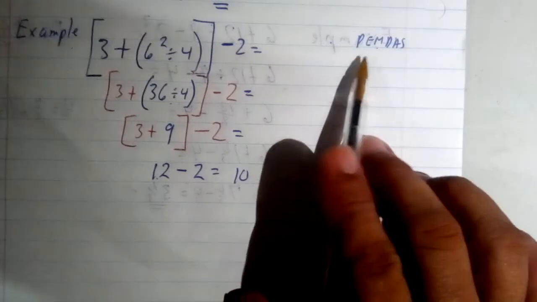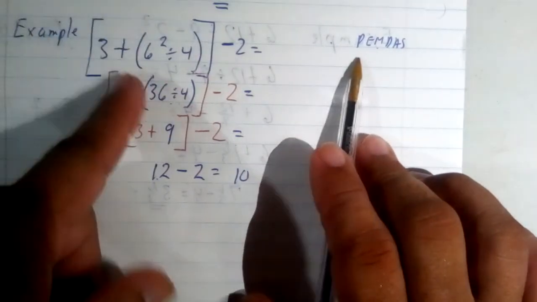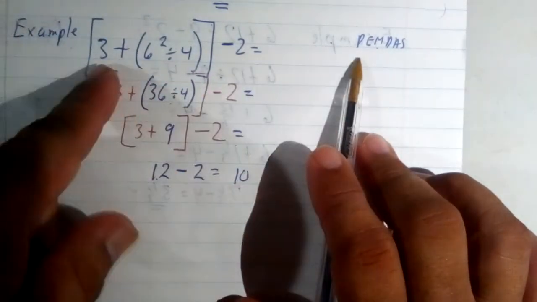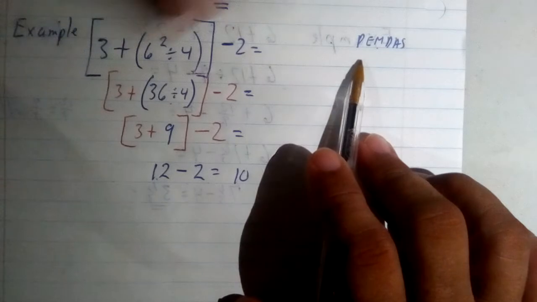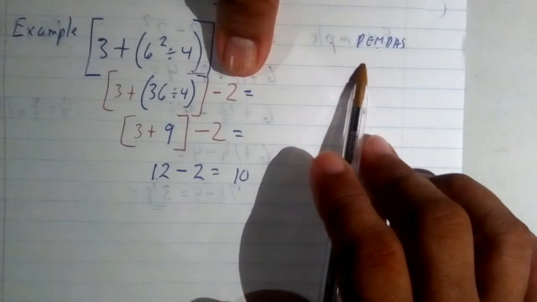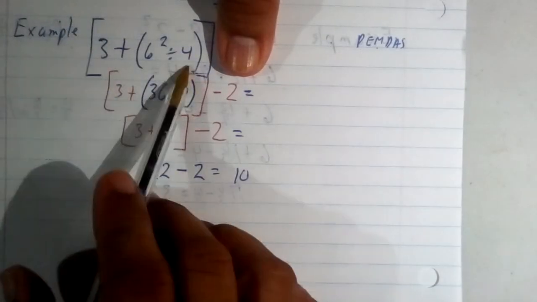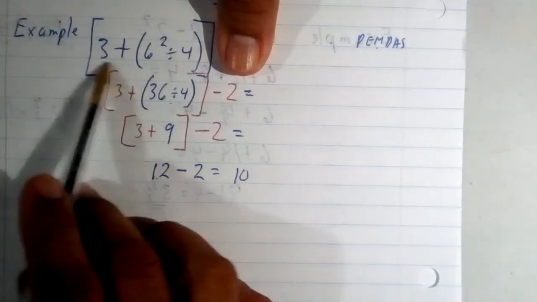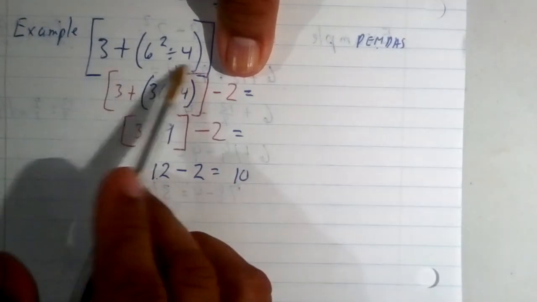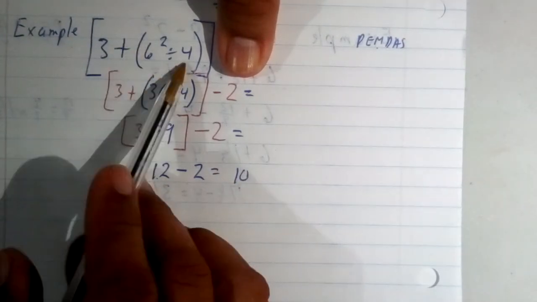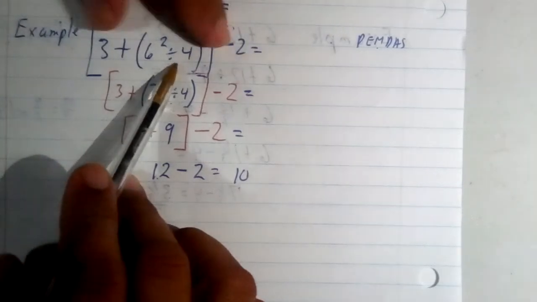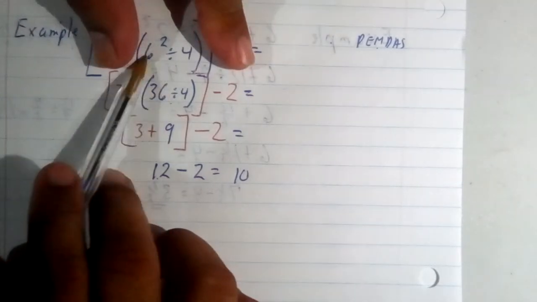So let's go over this one here. The rule says parentheses first. Oh, there's a big parenthesis here, so therefore we must work with that information. But like I said, once we have something in parentheses, PEMDAS then applies inside of it too. So what does it say inside? We have a parenthesis also, so therefore we must work with whatever is in parentheses. So now we work with this.